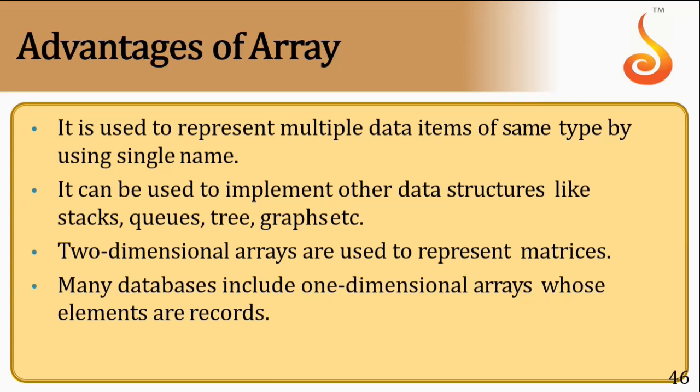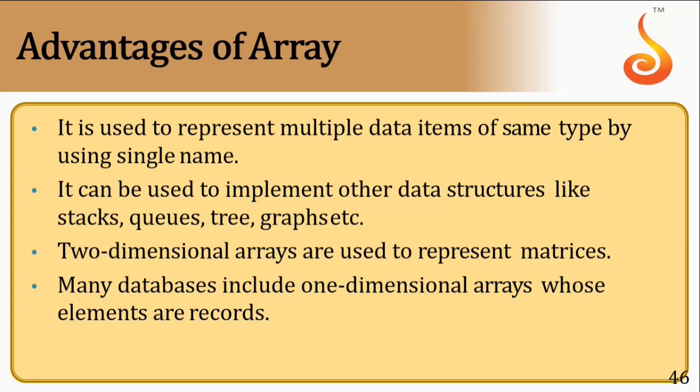That is, it is a homogeneous set of elements. You cannot have elements of different data types, but you can have any number of elements in an array of the same type. So instead of naming that many variables, you can have one array with one name with that many elements. So it is easier to remember, to create, to access.